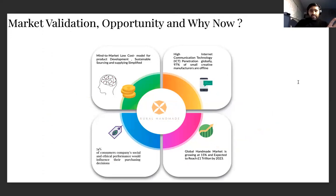I think, if you guys are really in this domain to create products, it's a great time to be in. I think there are 3 to 4 different components of it. One is internet penetration has really made it very easy to access this very notoriously opaque supply chain. And you can reach out to different communities now with just WhatsApp, as simple as it sounds. Really, WhatsApp is the key, and you can do a lot of things on the phone. Consumer trends, as you can imagine, depending on where you live, but I'm sure people are extremely worried about the world we live in, inequalities, social issues, economic issues, ethical issues. So, if you have the right framework in place, you could impress the audience, which is the future buyer.